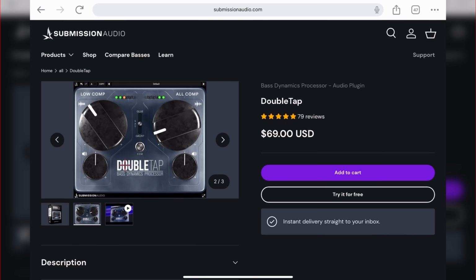And a lot of times I'm actually using it on bass, but it is very useful on toms. It sounds really, really good to get them to really punch, control the low end of that instrument. The compressor on this thing is actually really useful. It's cool even if you just use the all comp side on something like guitars. Really useful plugin. Pulls its weight, $69.